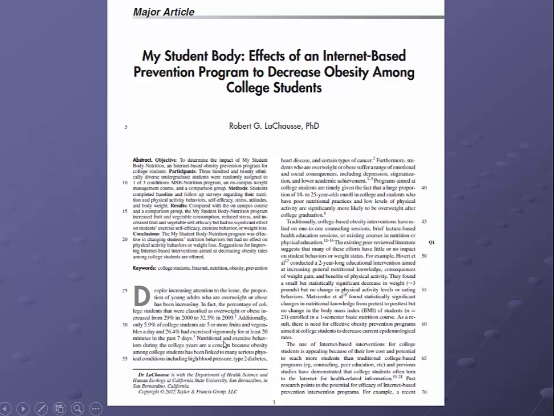And then notice what I do now is talk about why obesity is a problem. So I talk about nutrition and exercise behaviors. Then I go on to talk about the consequences of those behaviors as well as obesity. Then another thing that I do is I introduce the fact that doing programs among college students is important because they affect them later on in life.